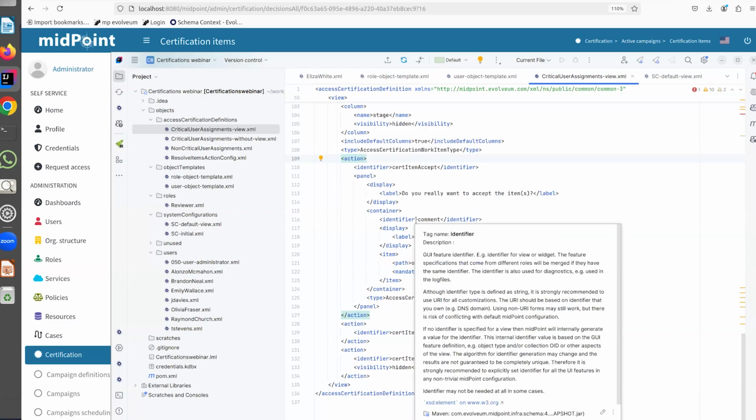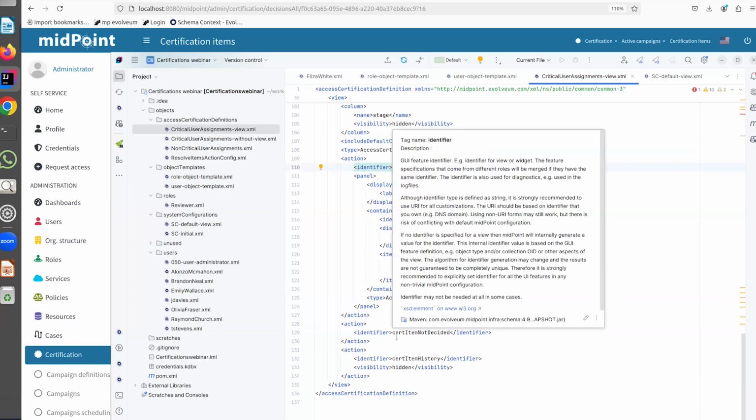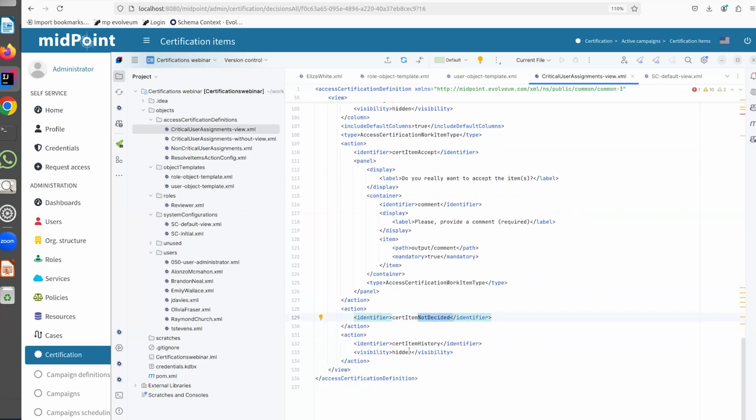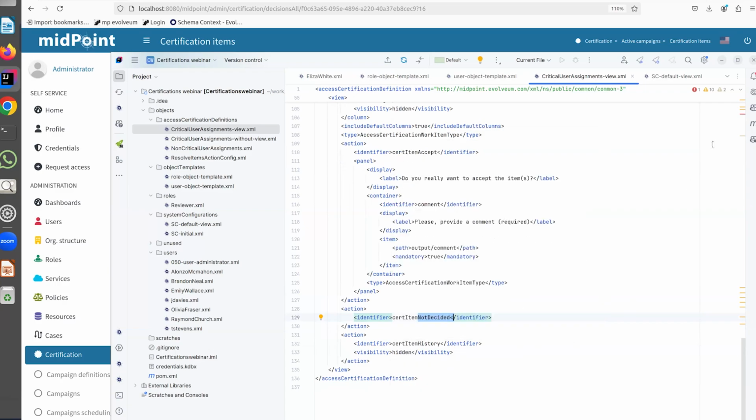Therefore, I configured a comment field, which is mandatory for the certification item accept action. And also I extended the actions with the not decided answer, and I have hidden the certification item history action. So let's apply this configuration and let's reload the page.